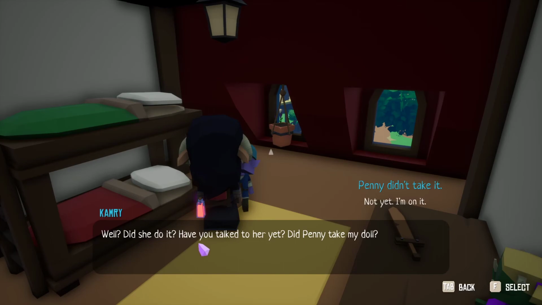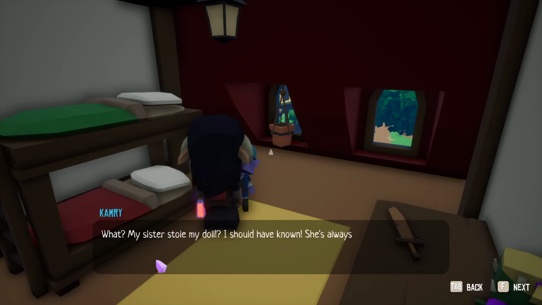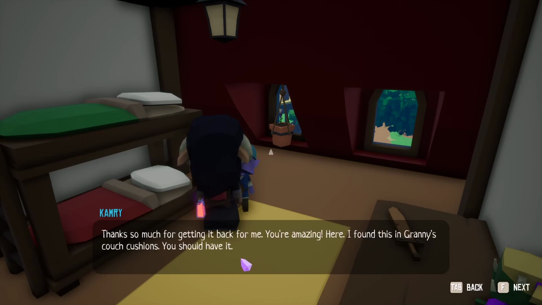Well, did she do it? Have you talked to her yet? Did Penny take my doll? Penny didn't take your doll, sir. What? My sister stole my doll? I should have known she always wanted that plush for herself. Yeah, she wanted it. Thank you so much for getting it back from me. You're amazing. I found this in Granny's couch cushion. You should have it.